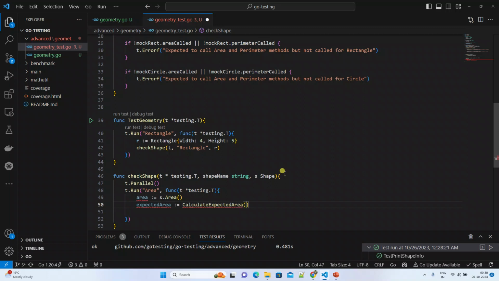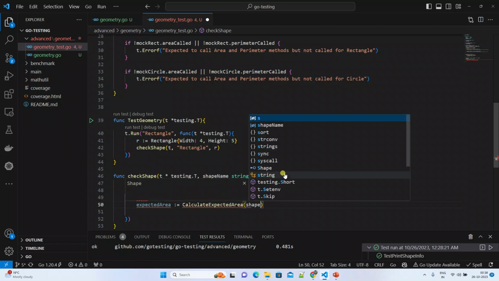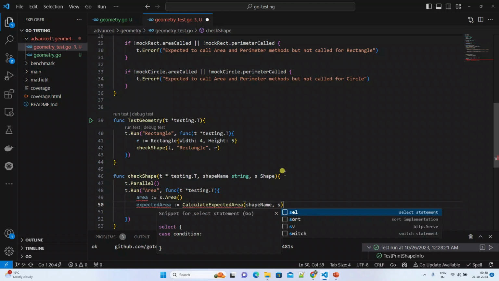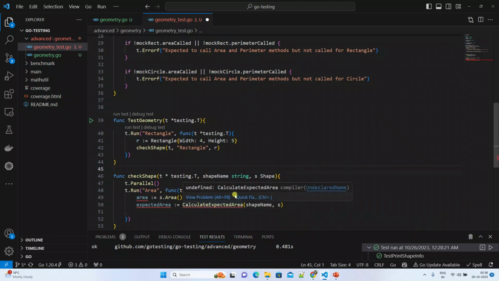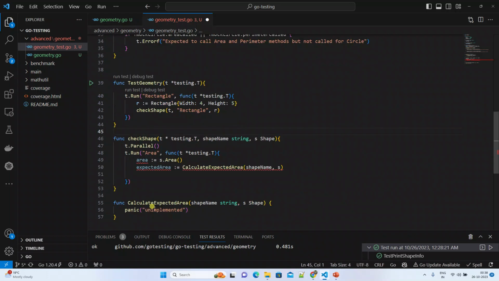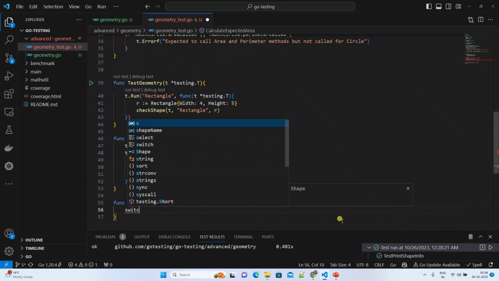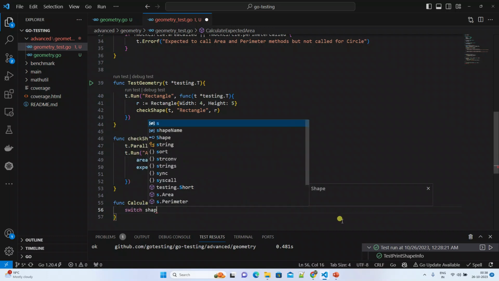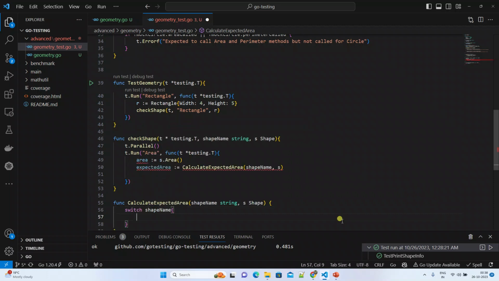Calculate expected area for shape name. Come on, yes. Okay. Let us do here, actually what we can do is we can do the switch off shape name.